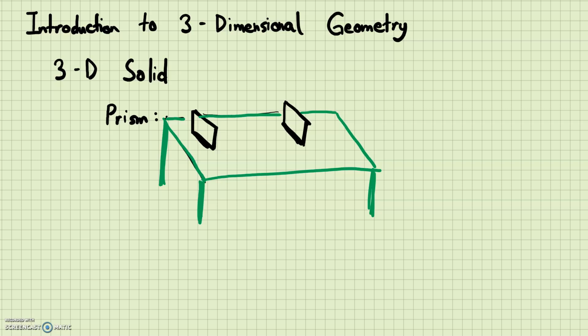So a prism basically has two 2-dimensional shapes at both ends, and you're connecting each of the sides by a plane like this. So this is what prisms look like. I'm just going to color this in. This is what prisms look like. It has a 2-dimensional shape at both ends. In this case, it's a rectangle. It has another rectangle on this end.